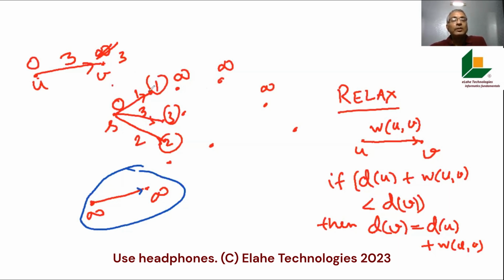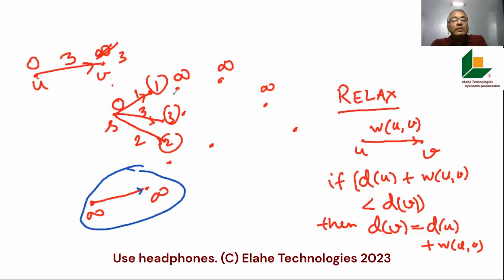So now the vertices which are connected by a direct edge to these three vertices 1, 3, 2, those d values will change in the second row. So what do we conclude? After two iterations, vertices which are two hops away from S, their d values will be settling down to the delta values. They will be the shortest path.